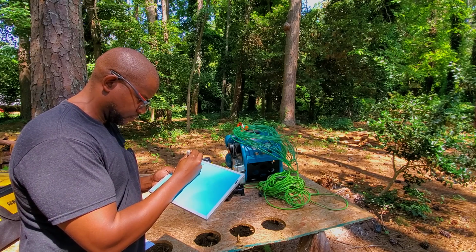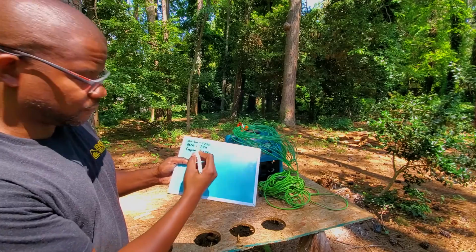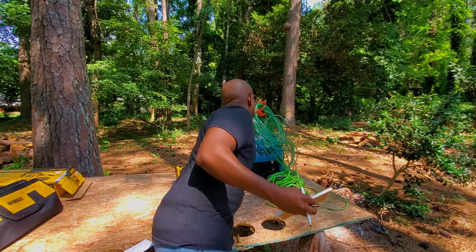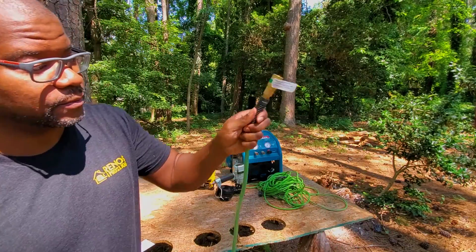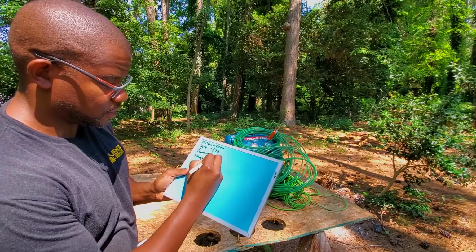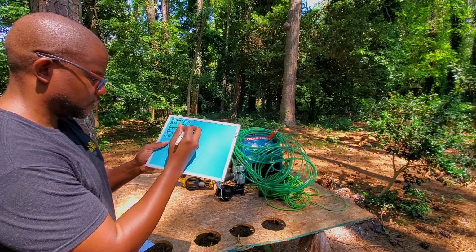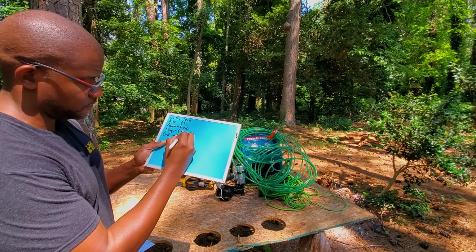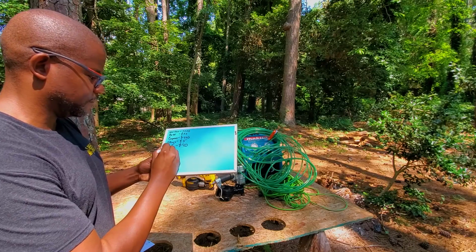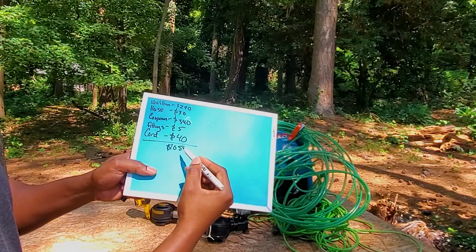Okay, 290, 30. Next, we've got our compressor. My penmanship is terrible, so don't beat me up too bad for this. A small compressor like this, 340 bucks. Then we've got our fittings that go on the compressor. Like here, you've got a fitting here and a fitting on the other end. Combined price of those two items, $5 there. And then we'll say our extension cord, we're going to get one that is above the super basic one. Let's say we're going to get an above base level 100-foot drop cord. We're going to say that's going to be 40 bucks. Okay. So now this setup right here is $705 compared to our $400 here.